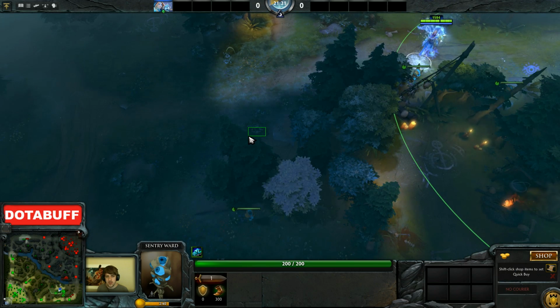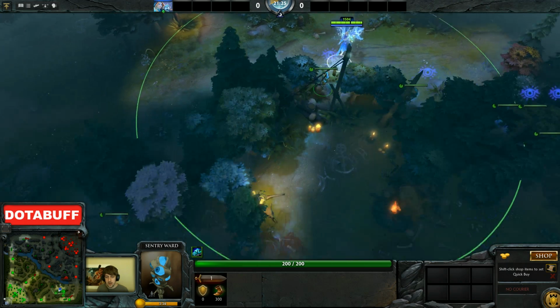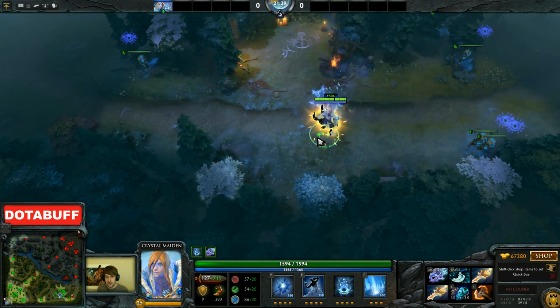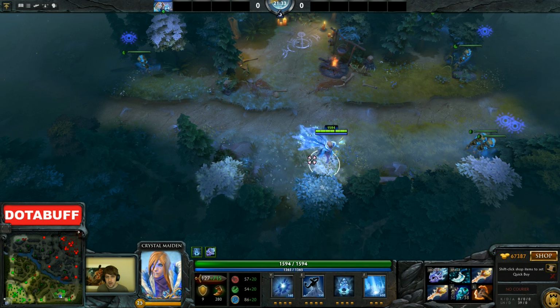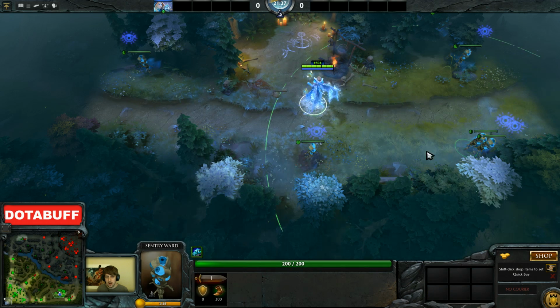So that means if you put a sentry ward here, it'll block two camps instead of just one. So this deward here will catch all of the north components. And if you want the south components, you place it right under this, which is going to be about here. About the midpoint. You want about the midpoint between this corner and this corner.